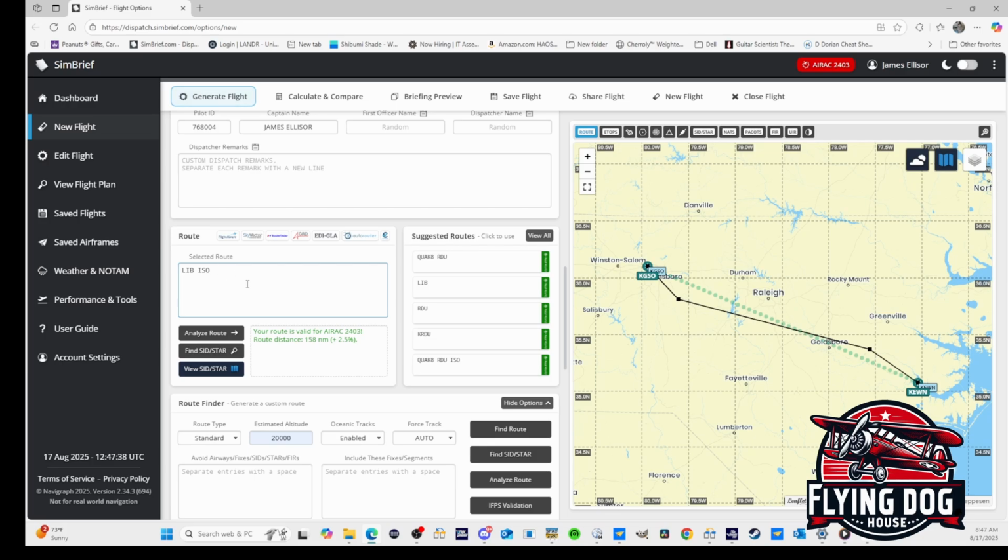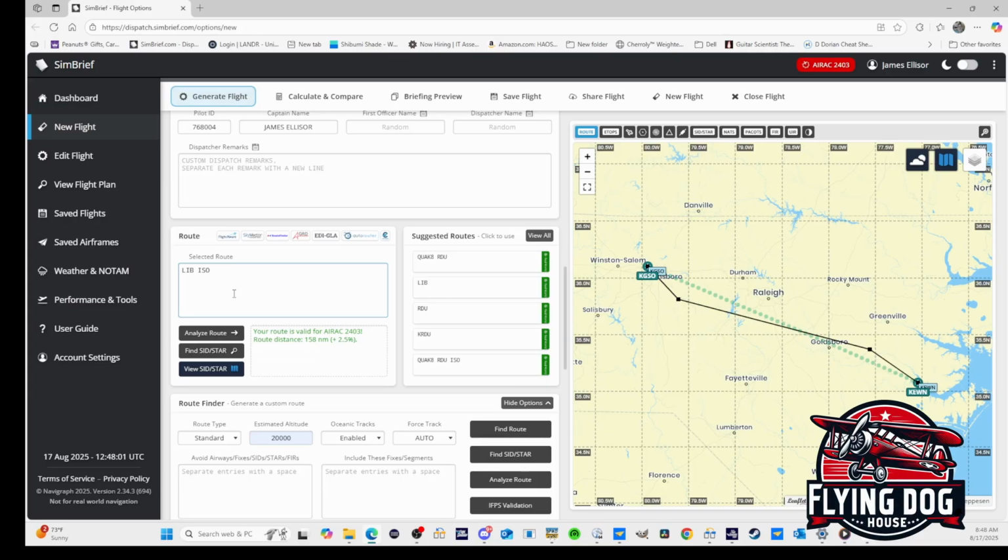So what I've put in here are our navigational aids. If we were using a standard departure out of the Greensboro airspace and the standard arrival into KEWN, we could have selected those as well.